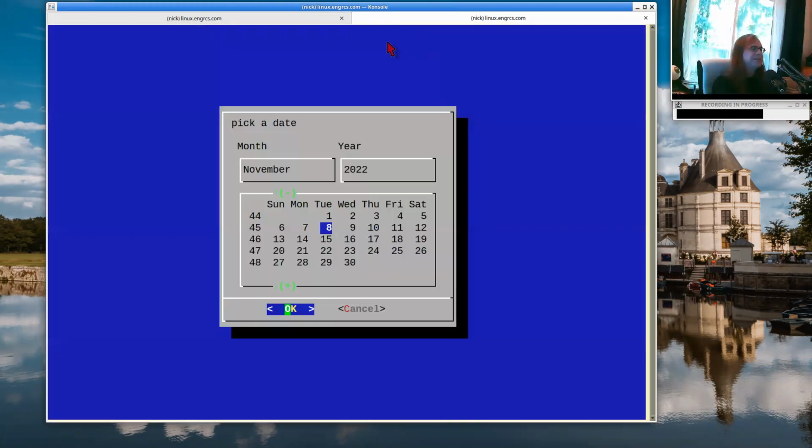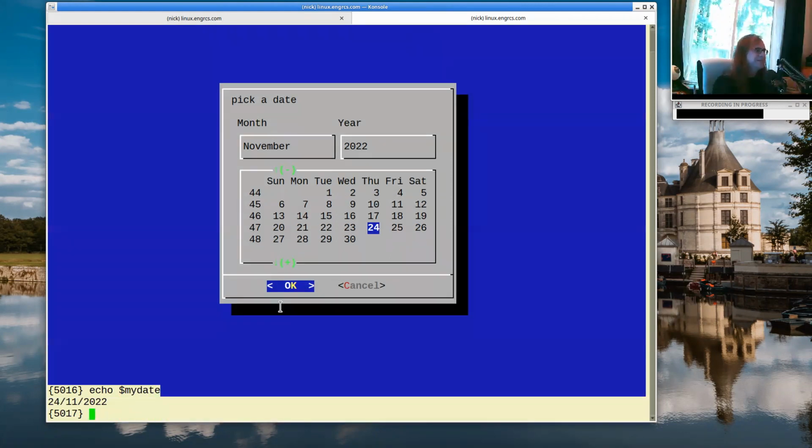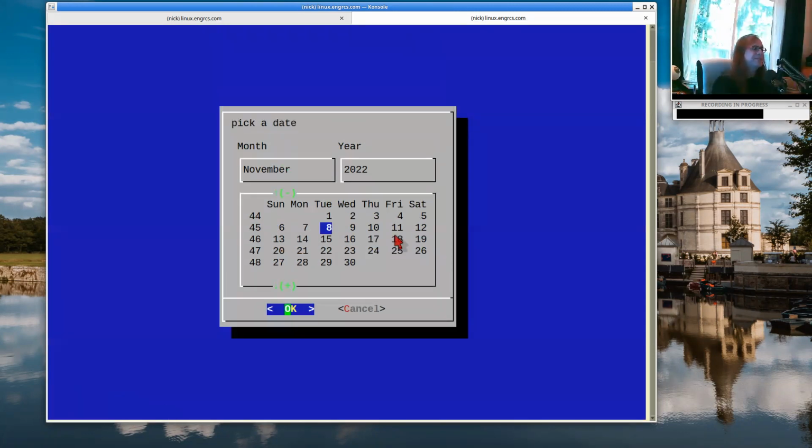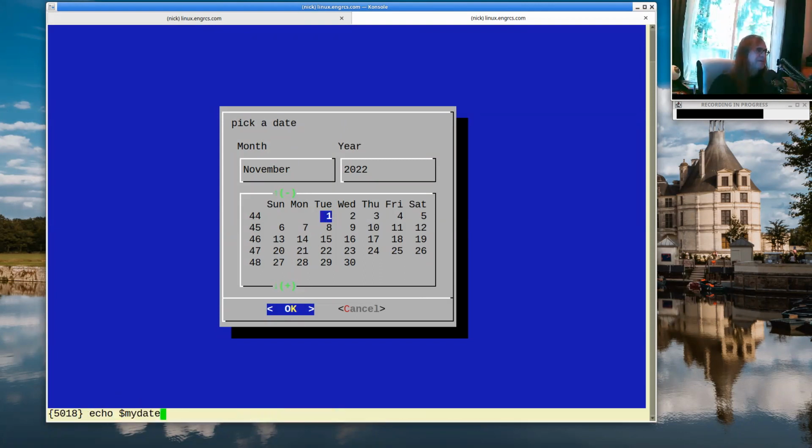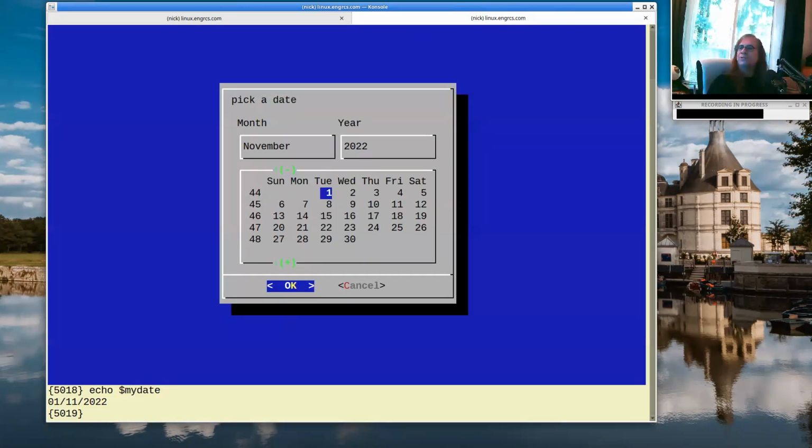If I do that and I pick a date like November 24th, then if I echo my variable, my date, it's got 24th November 2022. And if I run this command again and I print November 1st, and then I look at my date, now it's 1st November 2022.